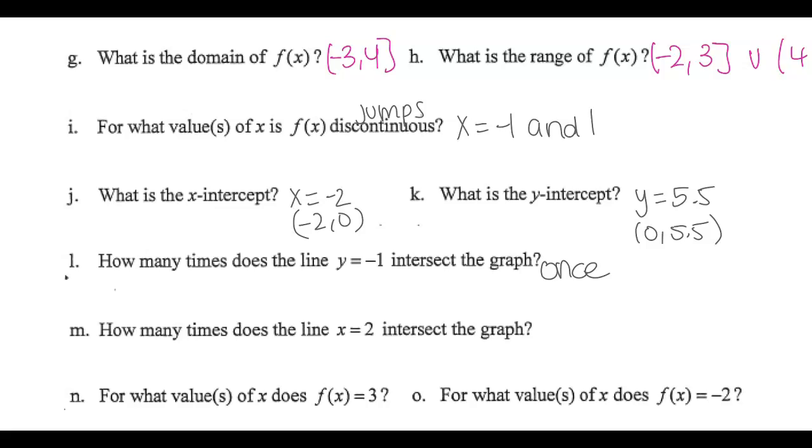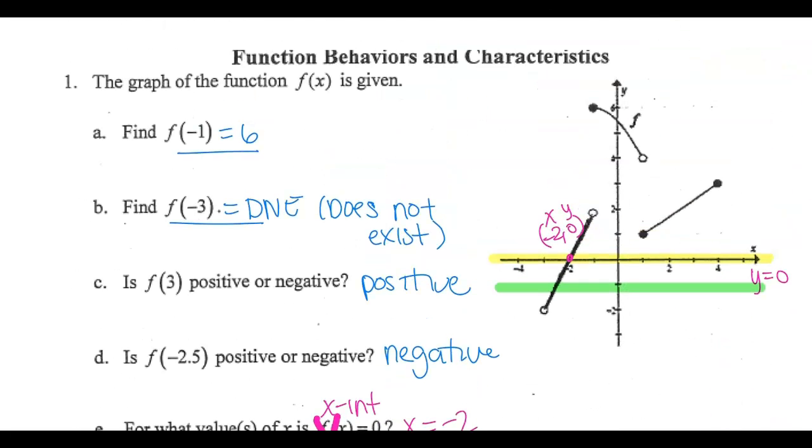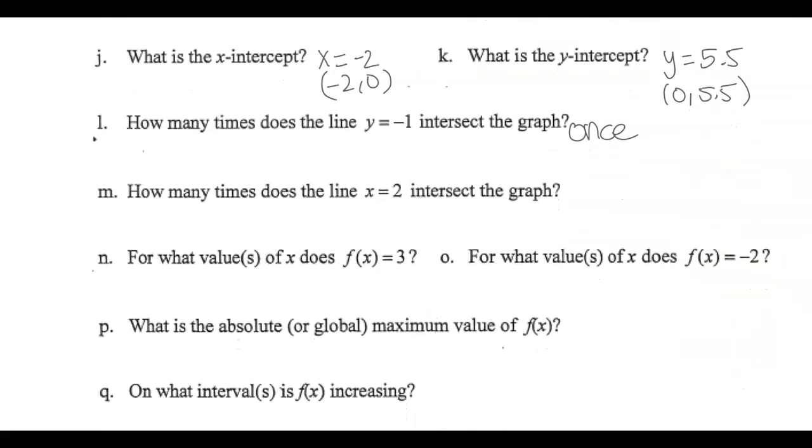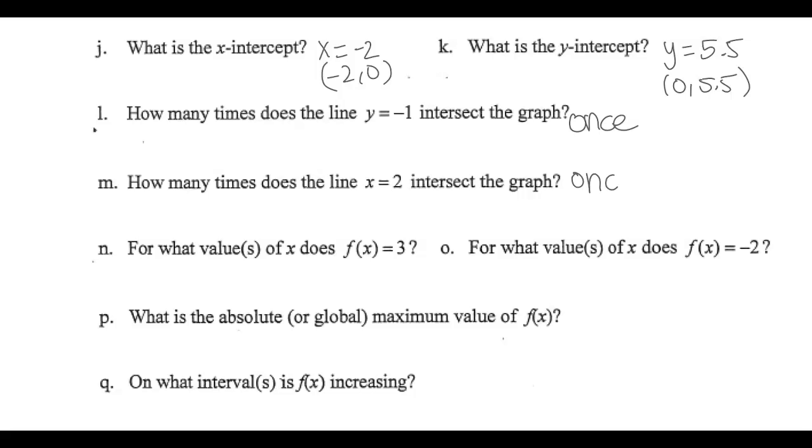Same thing for x equals 2. If it asks how many times does x equals 2 intersect your graph, okay, I'm going to look at the graph. I'm going to graph this in orange this time. X equals 2 is a vertical line. So vertical would be straight up and down. At x equals 2, it looks like we're only going to hit that graph one more time, that function of x, one time. So down here, just going to add in once.